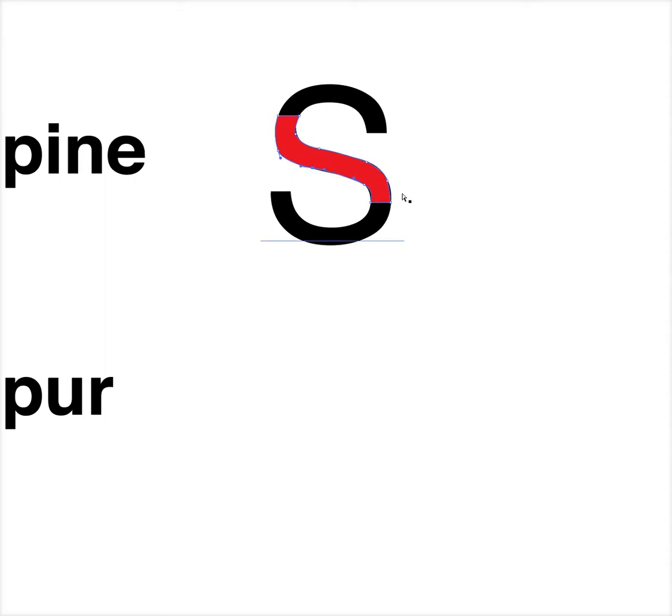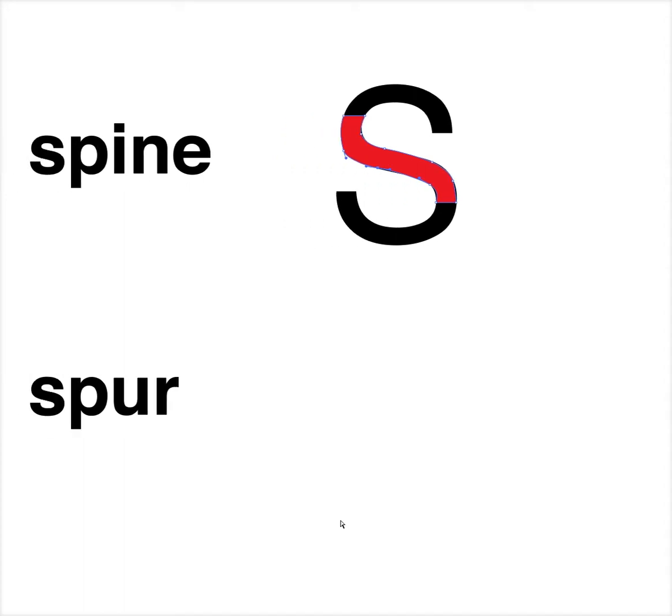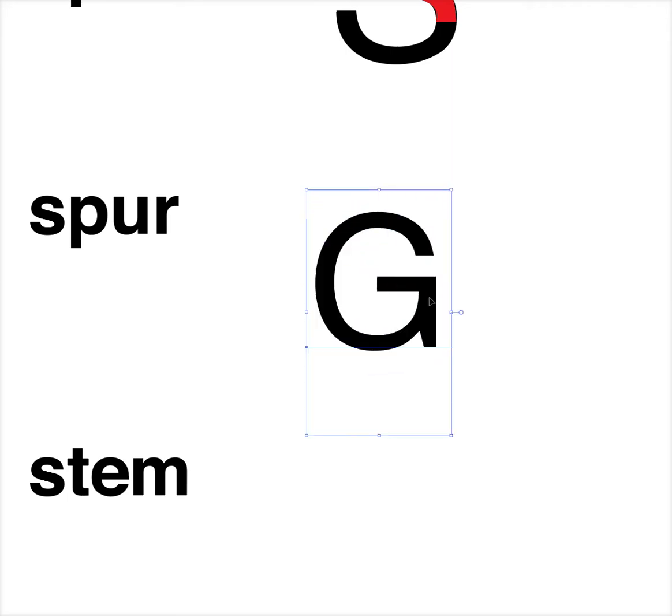So the spine is the connector piece, the shaped piece, the main curve of a given typeface. Lowercase and uppercase S are the most common places where you'll find a spine. The spur is a simple little area. Again, not in every typeface, so you do have to think about it a little bit more.